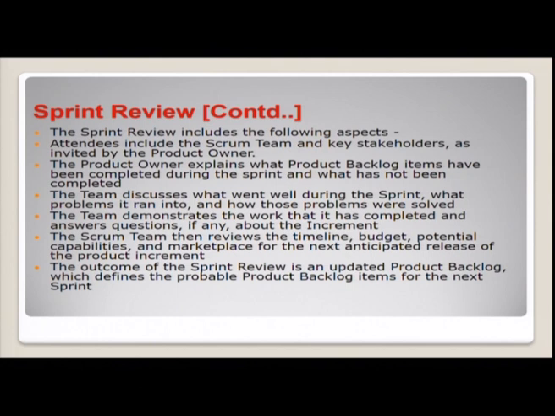The Scrum team then reviews the timeline, budget, potential capabilities and marketplace for the next anticipated release of the product increment. The outcome of the sprint review should be recorded in an updated product backlog, which defines the probable product backlog items for the next sprint. These are the aspects that are to be carried out in a sprint review meeting.